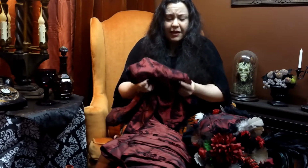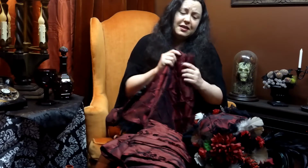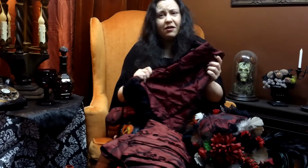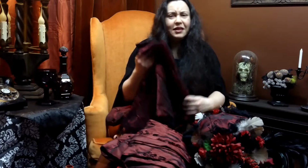So I said to myself, well, gee, I would love to make a skirt out of it because it's just so luscious. I knew that I had already made these outerwear kind of garments. But I had also already made some cushions out of this material, and I thought I don't want to match my house. That may just be a little too much, right? So I still have this fabric.